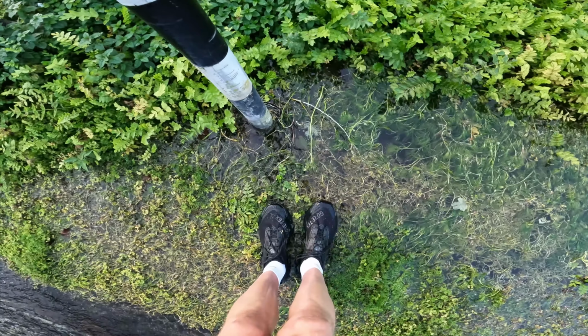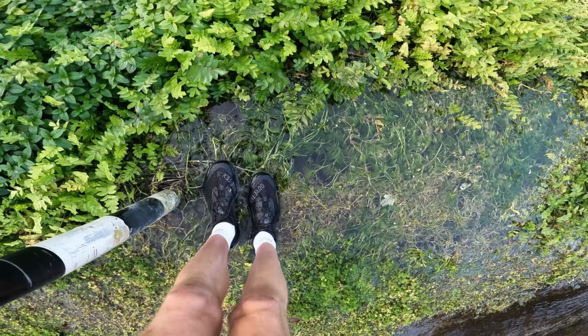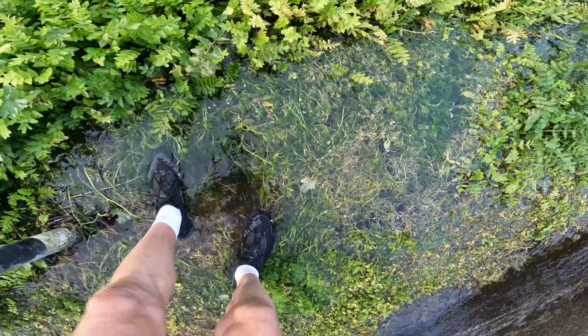Okay, all good so far. Let's see if I can find a bit of a deeper part. Let's see if I hold on to this post here and see how far I can actually get. Oh, my foot has disappeared. So I completely submerged my foot there and it sort of feels a bit wet now. I think it just came over the top of the shoe, but certainly that seems an unlikely scenario. I mean, if you do put your foot in water about 6 inches deep, you're bound to get wet. I guess the problem is will the water then escape? So let's do a few little runs through to see how I get on.